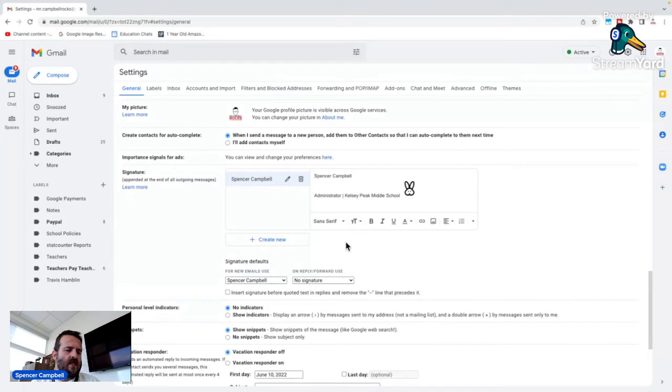So the other things that you can do are templates and canned responses. So this is more of a hack, right? That saves hours and hours of time in your Gmail, specifically when you're sending out emails on a regular basis to a specific group of people, and those emails generally have the same tone or the same message.